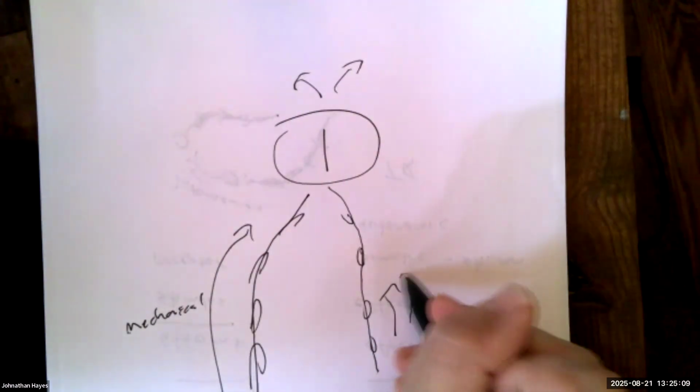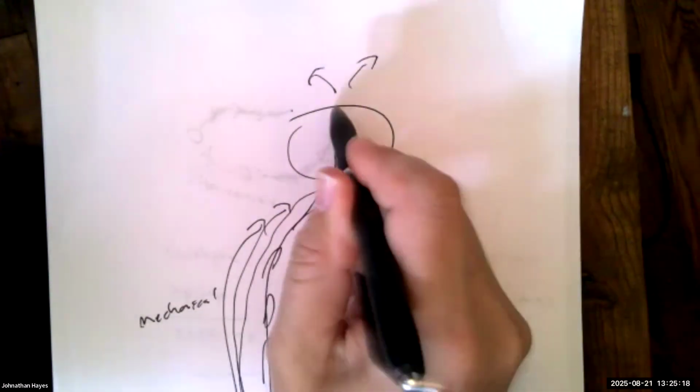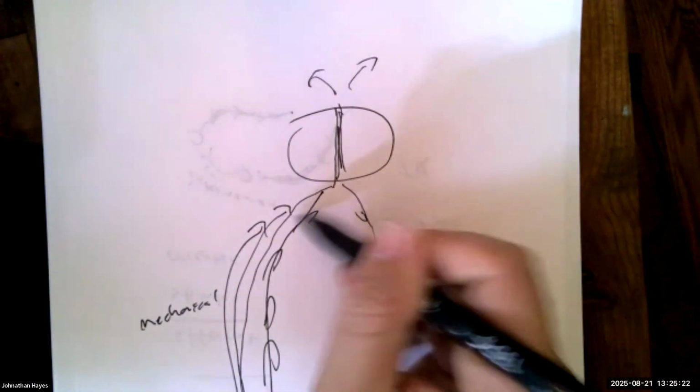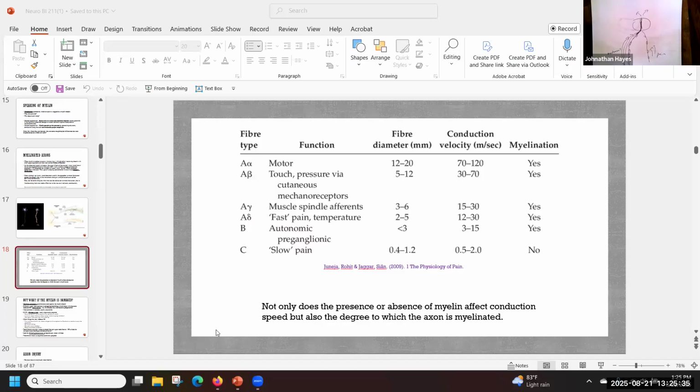And so if pain's traveling at this rate or speed and mechanical compression or touch is traveling at that rate or speed, then by me pressing on the area that hurts, that signal is going to get there faster and it's going to be able to go through the gate more easily. This one's going to end up being blocked and it's going to have to wait for the traffic to diminish. So it's an interesting concept, but again, nothing we need to dive too deeply into. And it's the same reason TENS units work.